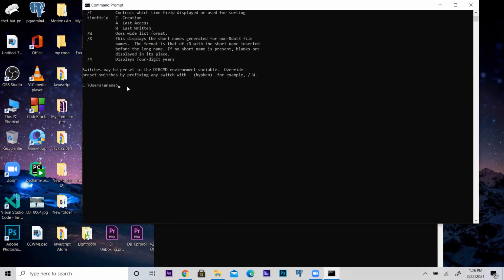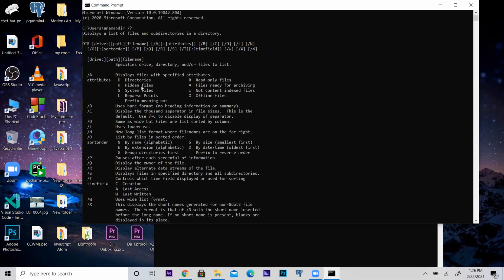Next, what are the necessary arguments of this command? Go to the top, please. Look at the syntax: dir, square bracket, drive, square brackets. Does this command have necessary arguments?